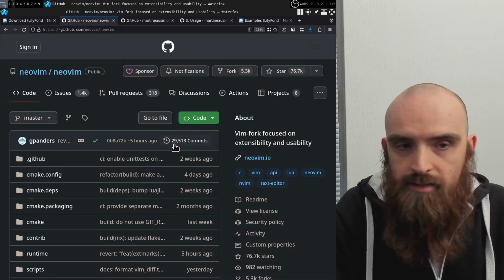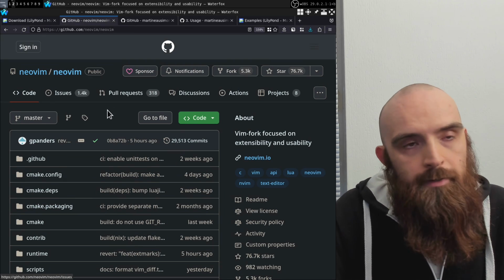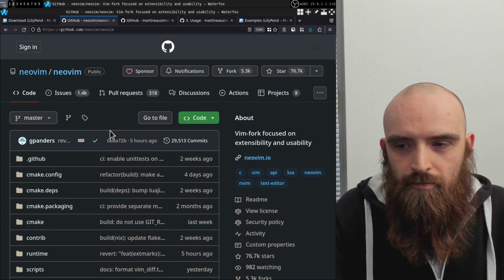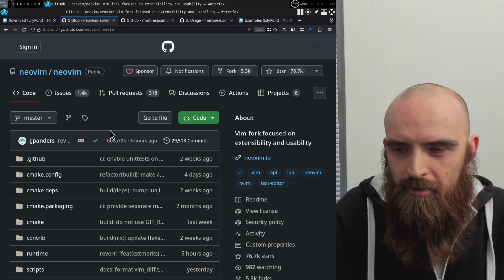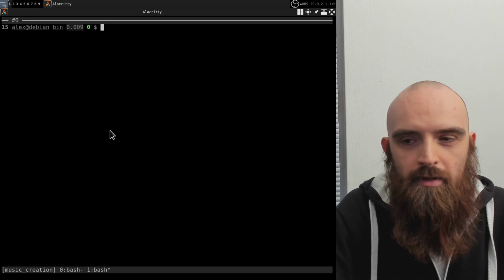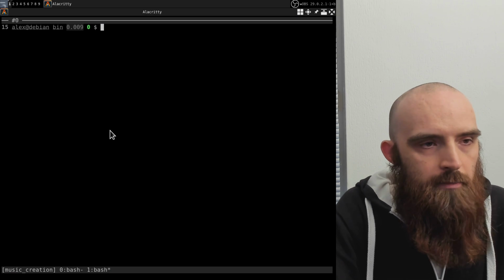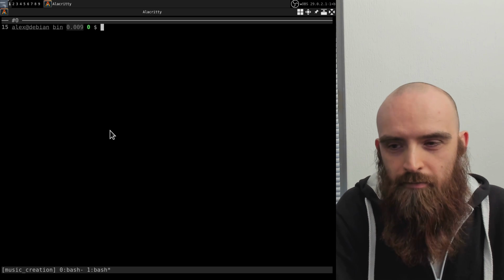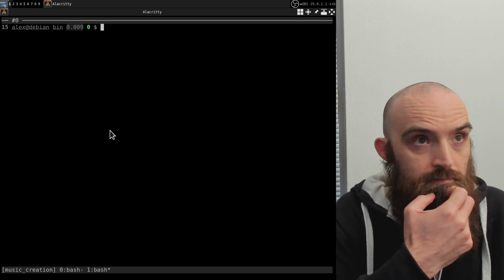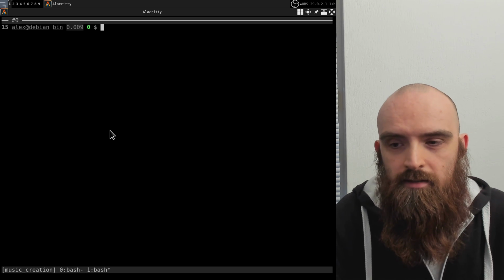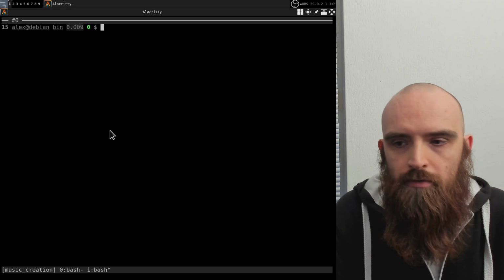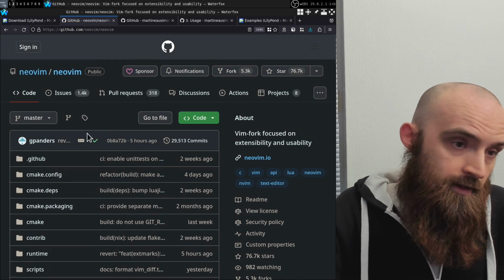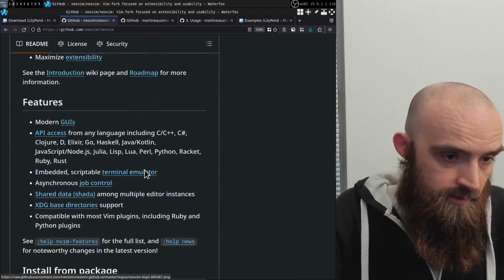So like I said, we're going to be installing Neovim. Neovim is basically an extended version of Vim. So I use both Vim and Neovim at this point. I'm kind of new to Neovim, but I've been using Vim for a while. This is actually the first situation where I'll be using Neovim for something specifically, because the plugin that compiles LilyPond is for Neovim, so I had to set it up for Neovim. But installing is extremely simple.